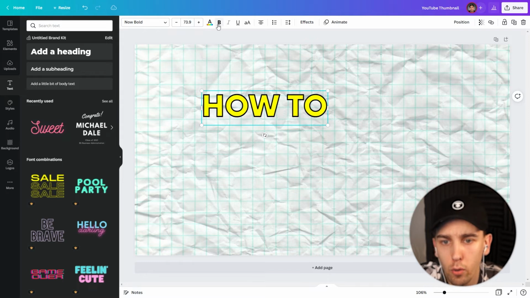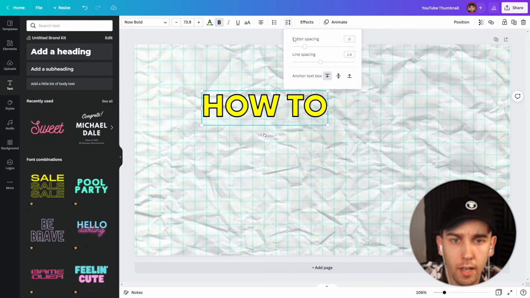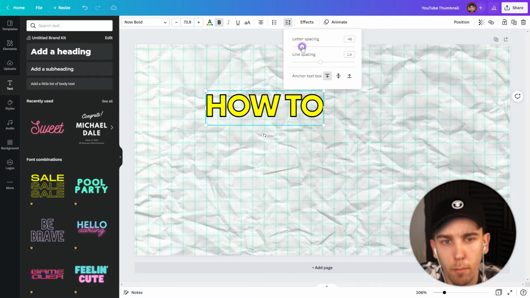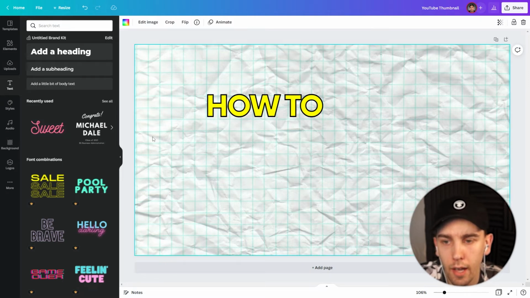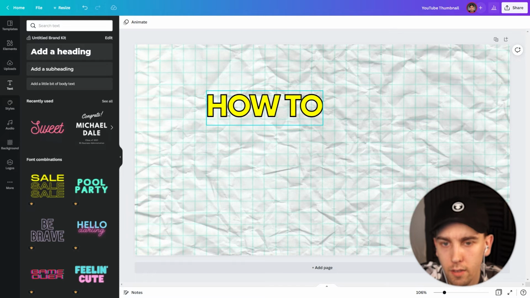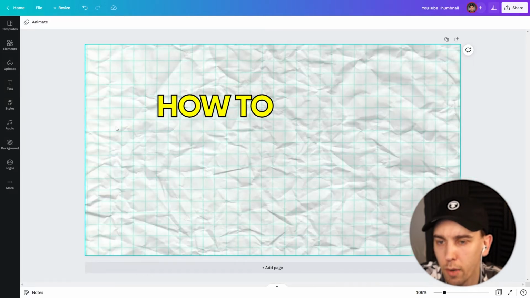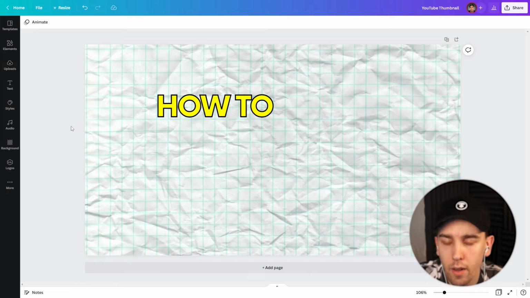Now I'm going to make it bold. I'm also going to adjust the letter spacing for this text. Make sure it is selected, and then I'm going to click onto this icon here, which is to adjust the spacing. I'm going to go onto letter spacing and bring it down to around -50. There we go, -55 is absolutely fine. And there we go, our first piece of text is completed. Let me just close this bar so we can see it in full screen. I'm not going to position anything yet, because first of all, we need to make sure we have all of the elements that we need in the design, and then we can position everything to how it needs to be.